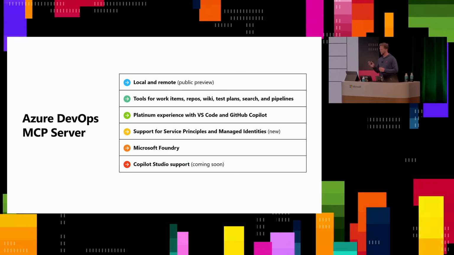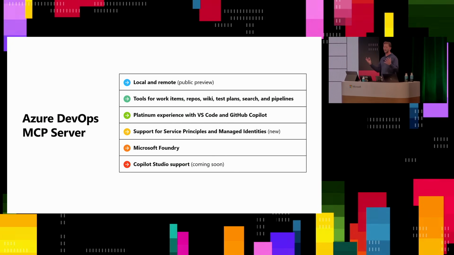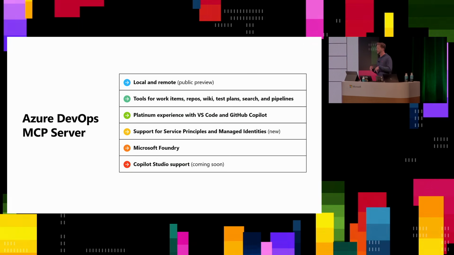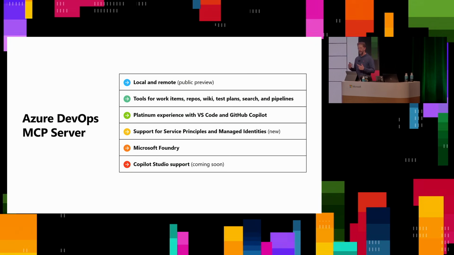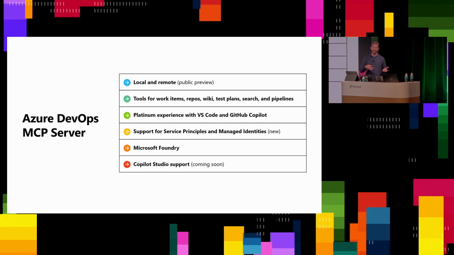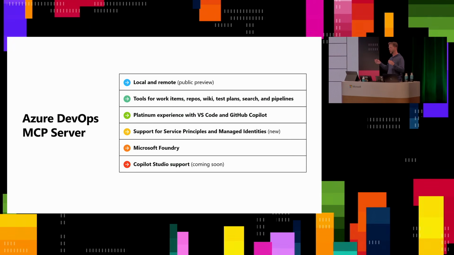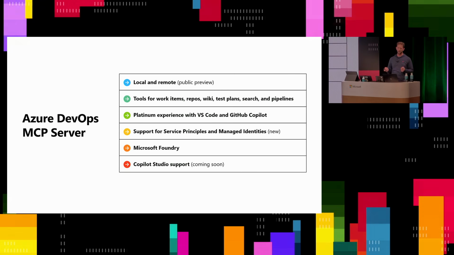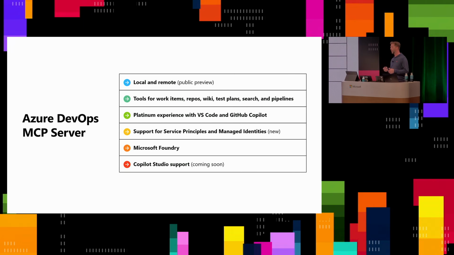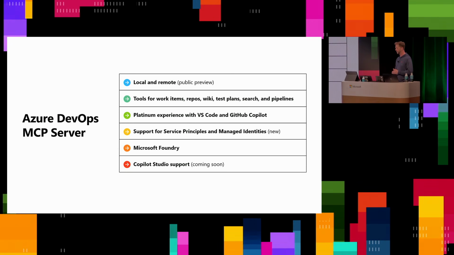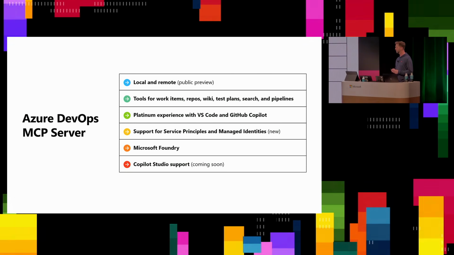And then in remote, we've also consolidated a bunch of tools. It now supports service principals, managed identities. You can actually go ahead and create an agent in Foundry. We're in part of that catalog. And then we're working on right now, when I say working on, it's been several months, getting to work with Copilot Studio. And so that's stuff that we are working on now, and we're hoping that's something to be coming out in the next few weeks.